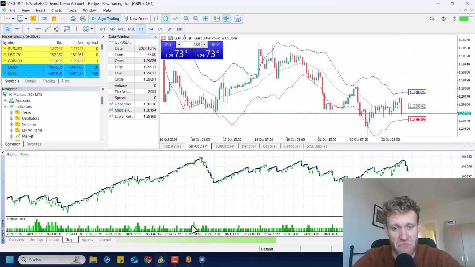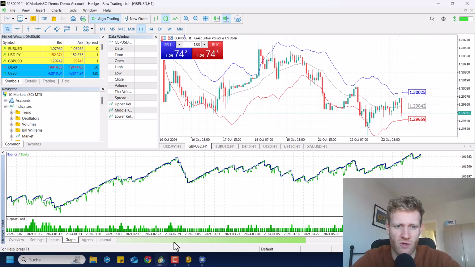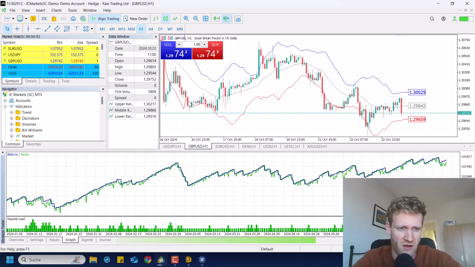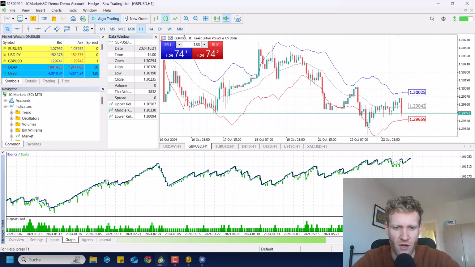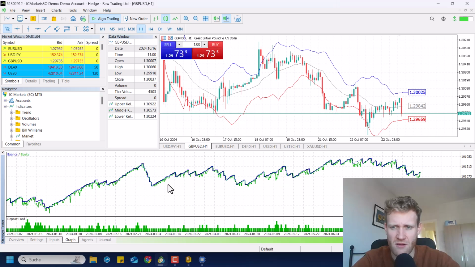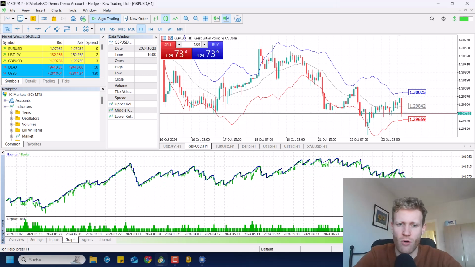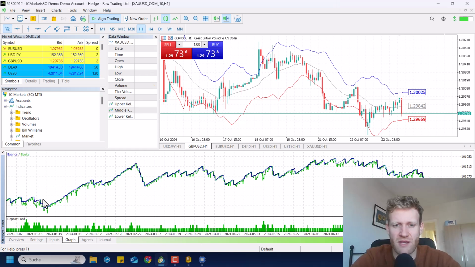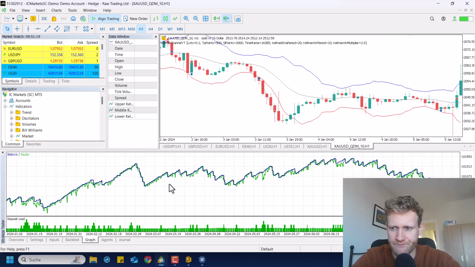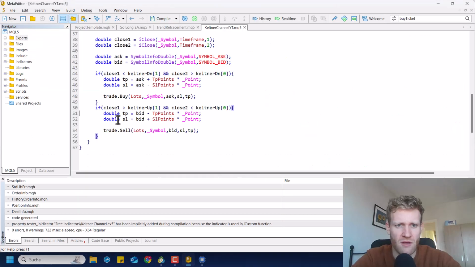Definitely something you might want to work with, because in 2024 this mean reversion strategy, which is very simple at this point, would have worked very, very good. In 2024 it looks super stable. There was one month of drawdown here, a bigger drawdown, but the rest is looking just fine. Maybe let's wait until this backtest is over, and then here we have a little bit longer drawdown period. So you might need to add some more code, maybe a filter, or play around with the settings a bit, but you can see it can definitely be profitable trading it like this.